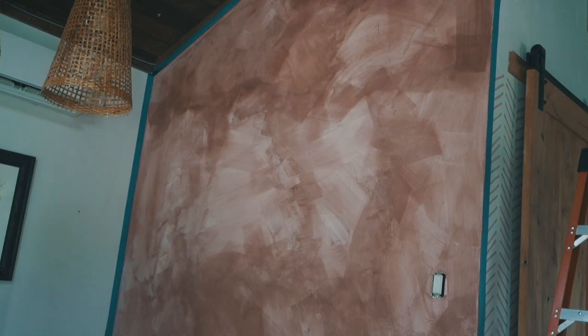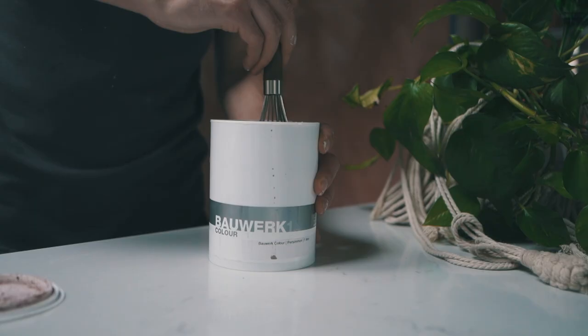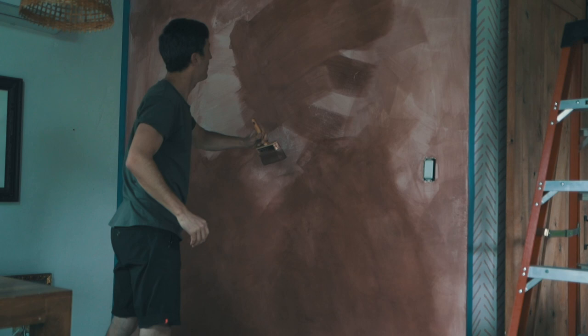After the first application you can see it looks like a pretty wild, almost abstract style of paint on the wall. After letting it sit for about three hours, I came back, re-stirred the paint to mix it back in with the water, and began my second application. I started in a different area of the wall than I did on the first coat, to get a slightly different gradient variation, with my brush strokes separate from the previous ones so the edges of each application can meet.